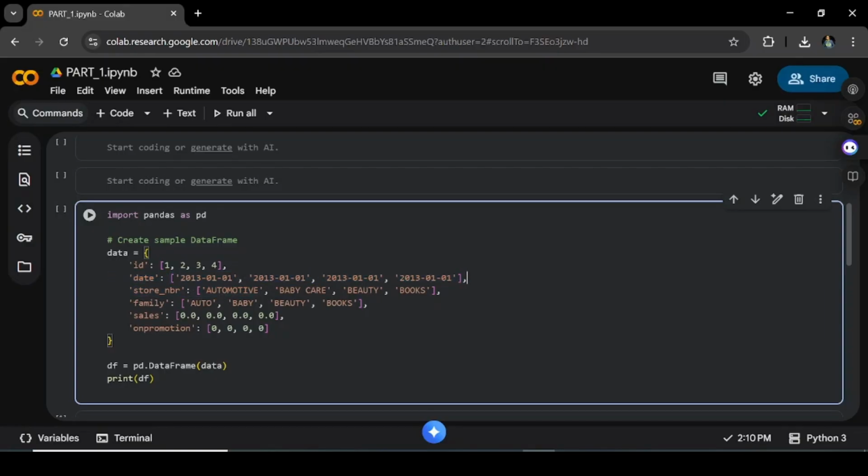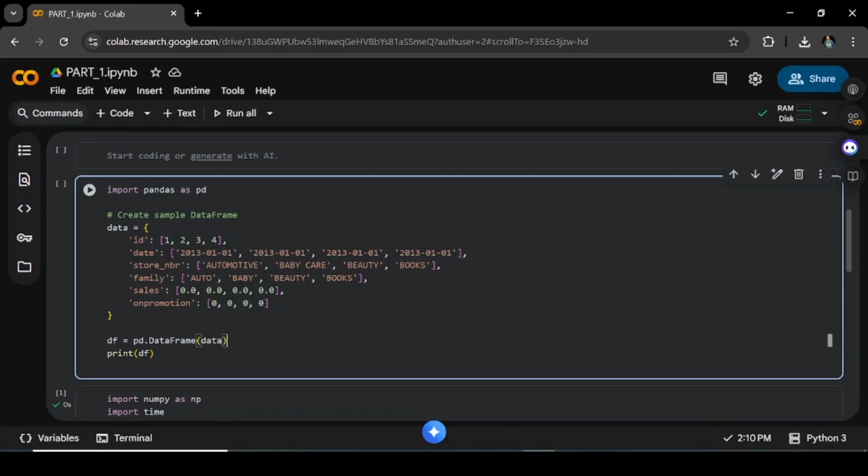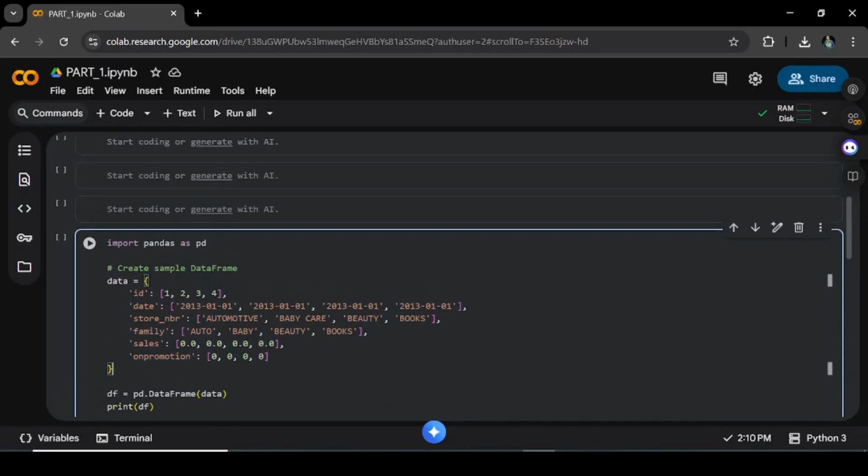You can assume that this is very hard to read right now, and it looks unstructured. I don't know which value aligns with which value because it's in a dictionary. So what I will do is convert this dictionary into a pandas data frame. The main topic is not this; you can just assume that this is our data, but the main thing is the DataFrame function. This function will take in this dictionary and convert it into a pandas data frame.